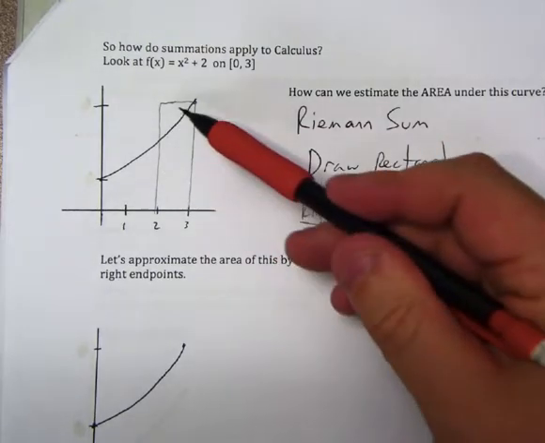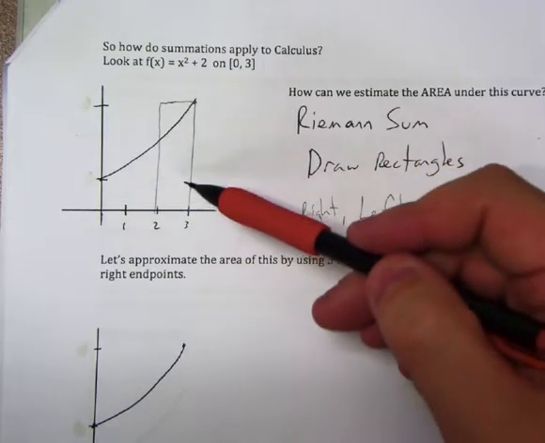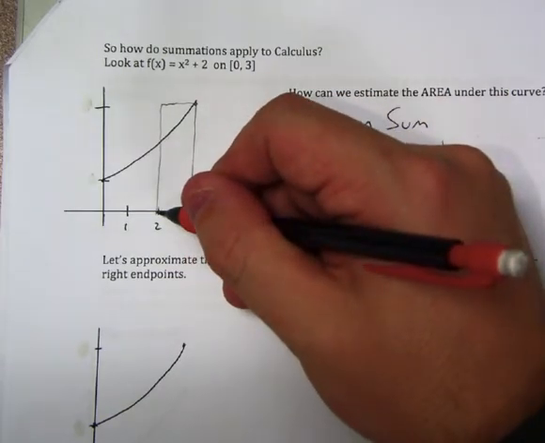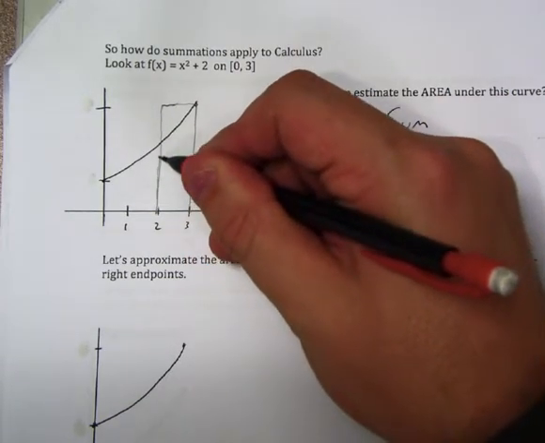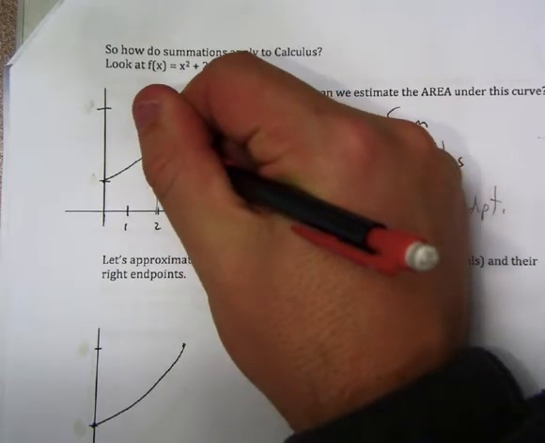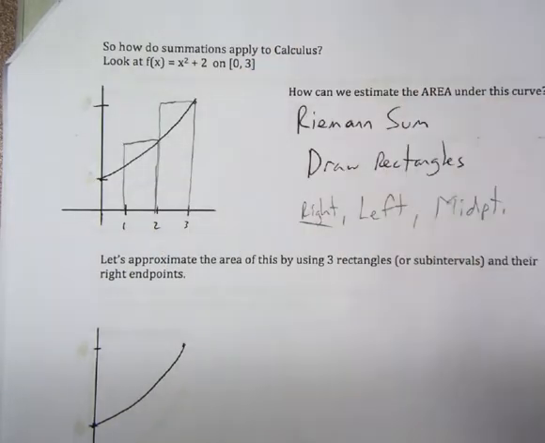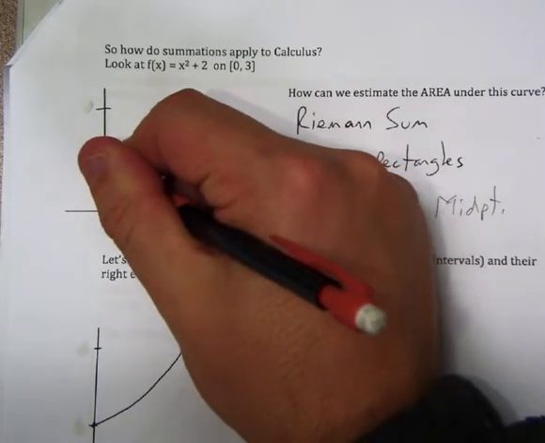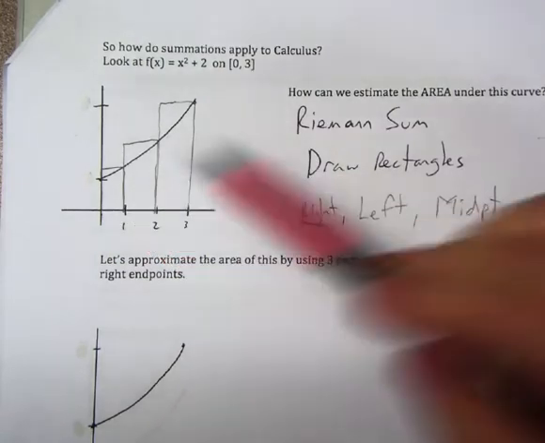And then I would calculate the area of that rectangle. We're not going to do that just yet, but that's what I would do. And then I start at 2, where I just ended. I go up till I hit the curve. I go over till I get to 1, and then I go down. And I would find the area of that rectangle. And then I would go up, and I would go over, and I would go down. And I would find the area of that rectangle.